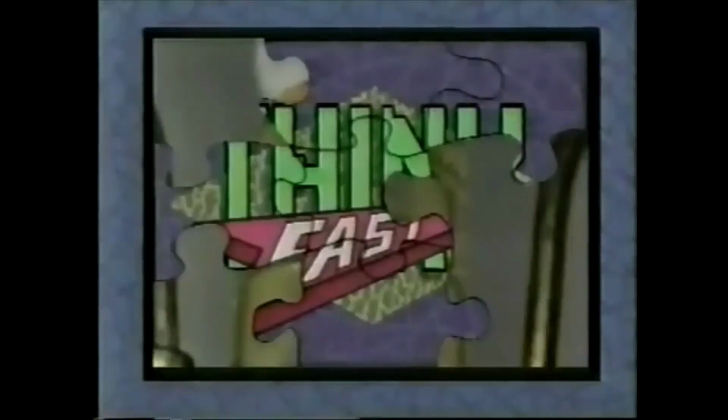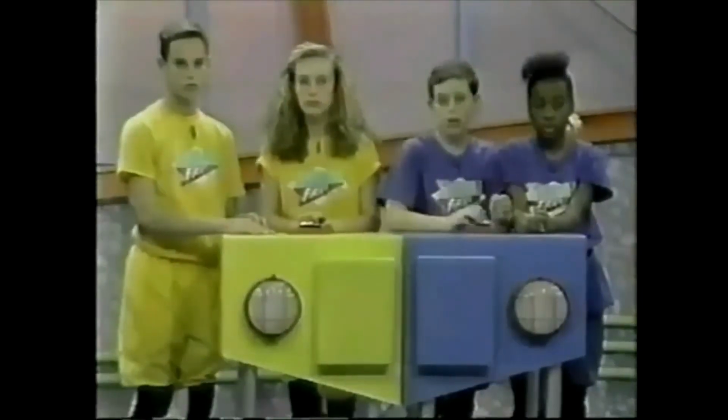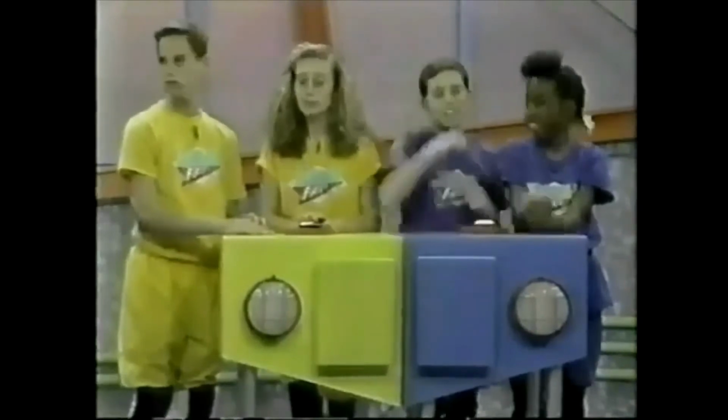Okay, here we are. It's sudden death brain bender. What we're going to do is show the brain bender, reveal one piece at a time. The first team to buzz in and guess it correctly wins, which means they'll also win the game. Let's take a look at the brain bender and reveal a piece. Buzz in as soon as you know what it is. Okay, blue buzzed in. What do you think it is, blue? Like a light fixture with a bulb in it? A light fixture with a bulb. Yes, it is!